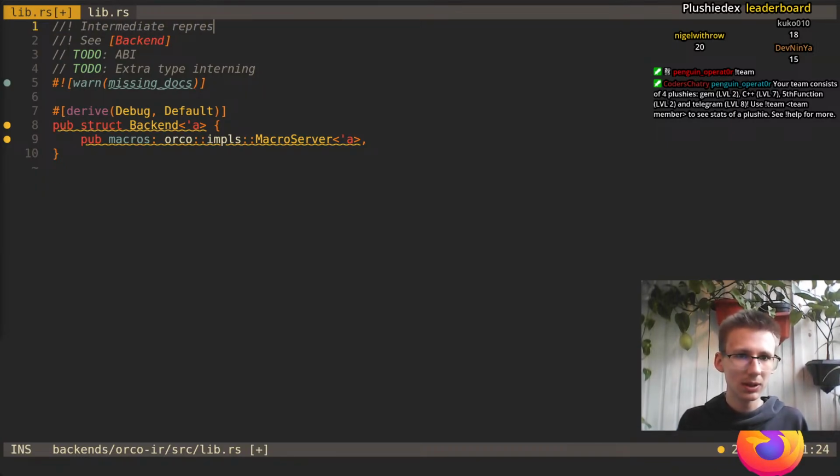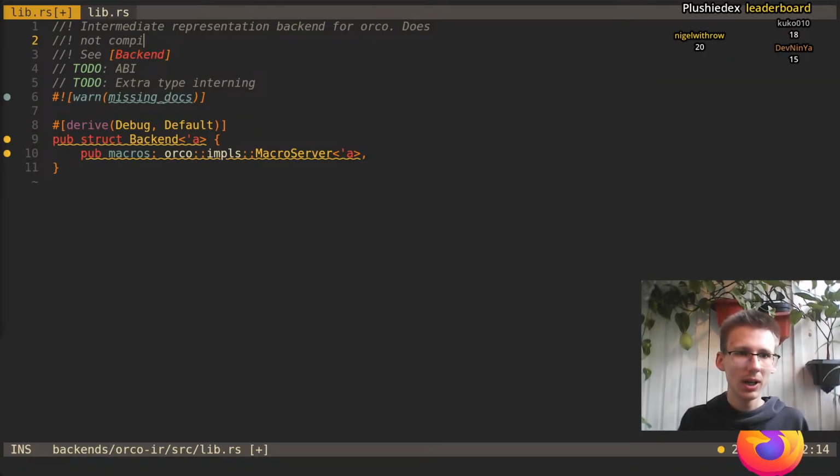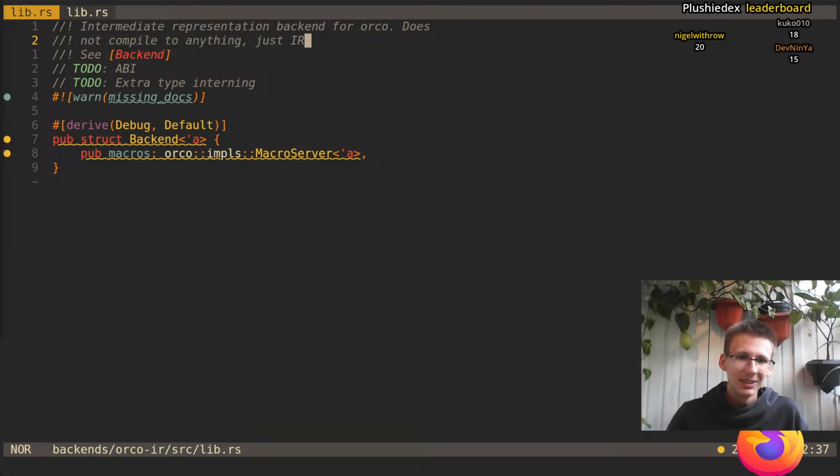Intermediate representation backend, does not compile to anything, just IR. I think it just stores all the code. Just a way to store the code. Like that.